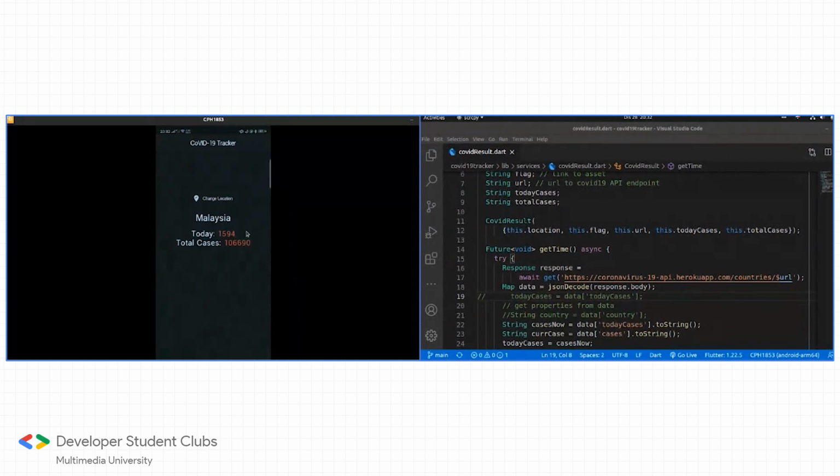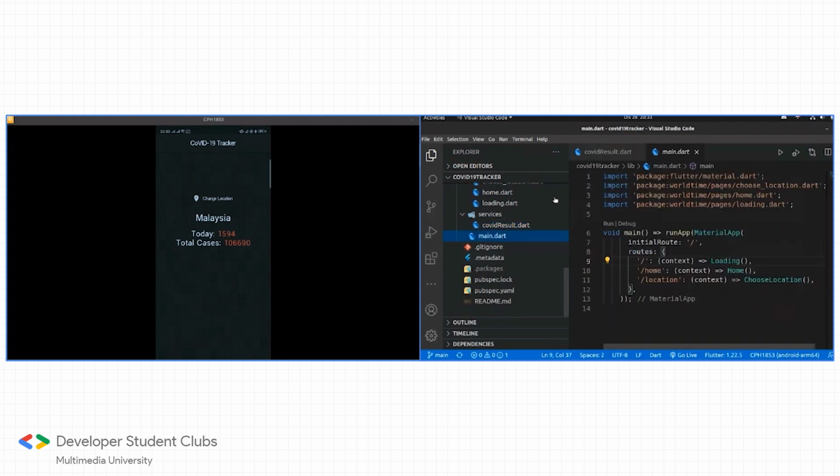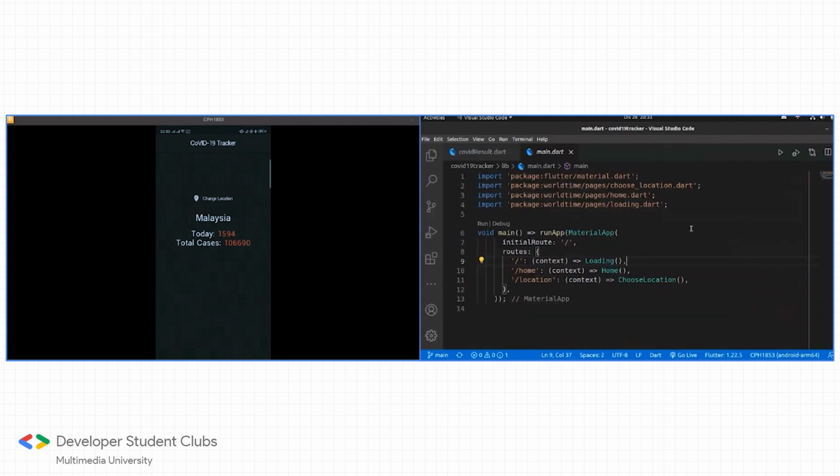This application is really simple. It's just displaying the data that I fetch from the API. So how does this application work? First we go to the main file, which is where the application will run first. Here there's a syntax for page routes.